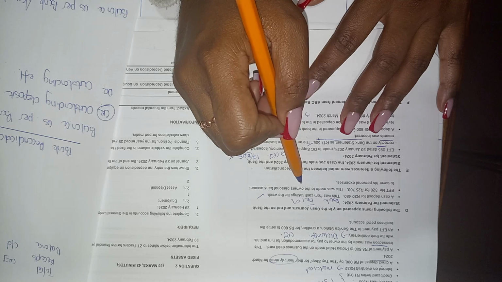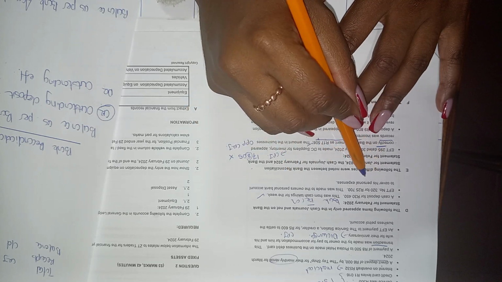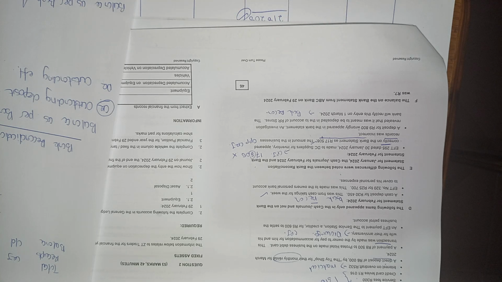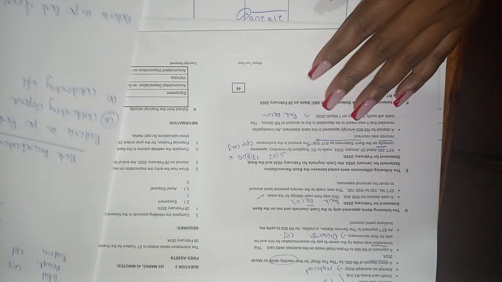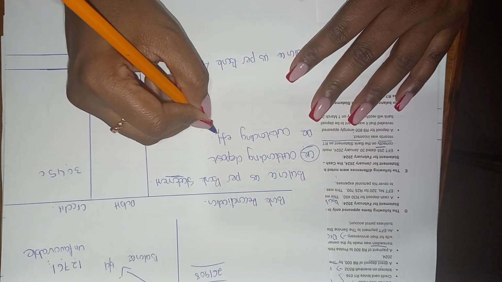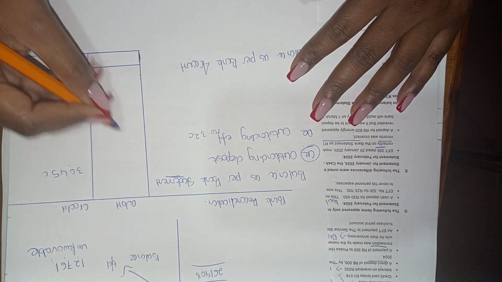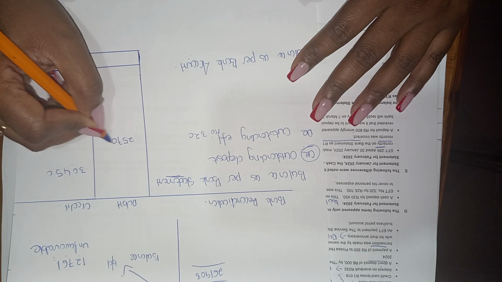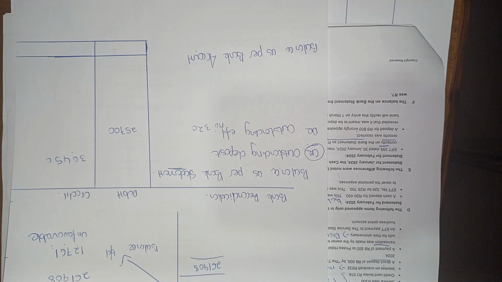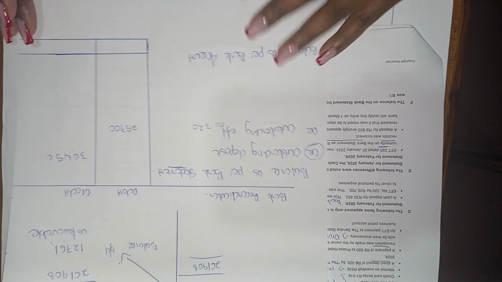EFT number 320 for 25,700. This was made to the owner's personal bank account to cover his personal expenses. Now, do not get confused. Just because it's drawings does not mean that we have to enter it separately. It is still an EFT that needs to be accounted for. So we're going to say outstanding EFT number 320, 25,700. Notice that I didn't have to guess which side it's going on because I already know.